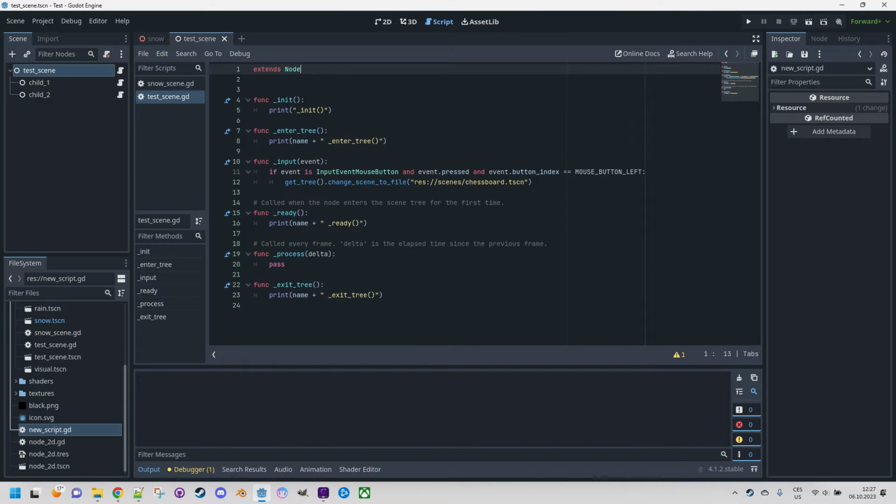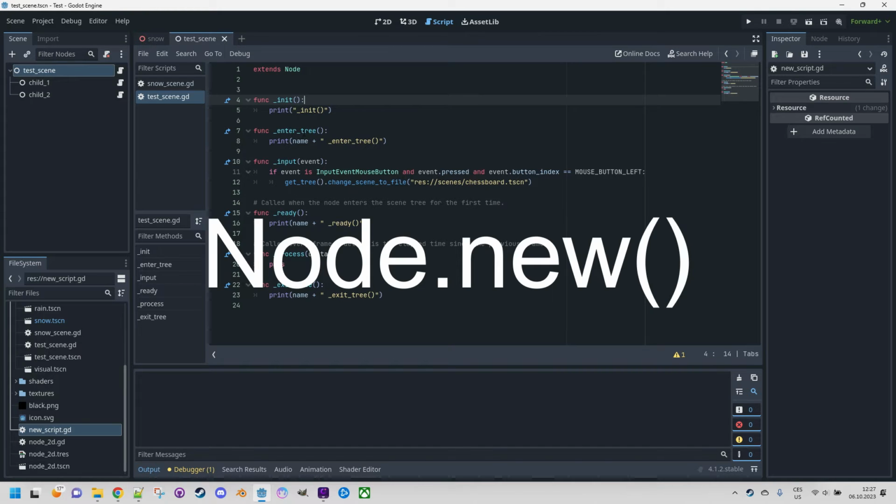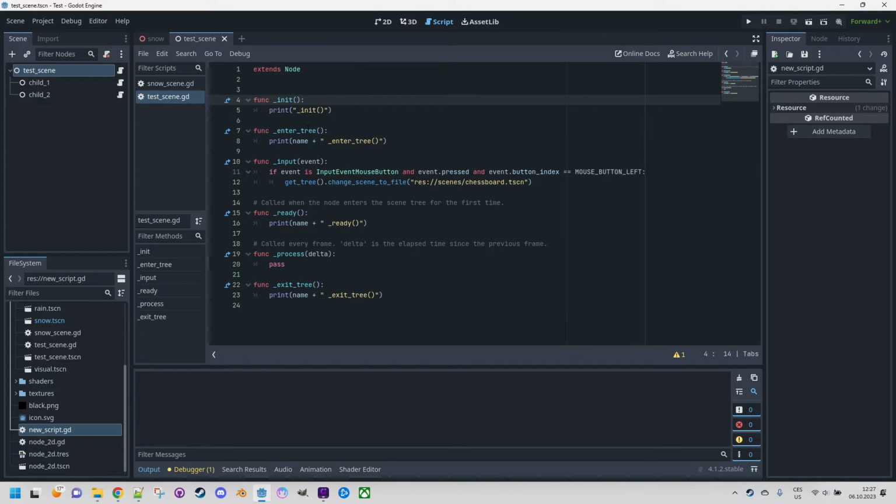We'll start with the init function, which belongs to the object class from which node inherits. Init acts as a constructor, meaning it is called immediately after we create an instance of the given class or script, for example using the static function new. Personally, I can say that I have never used a constructor in my games because I prefer a different form of initialization. However, there are certainly cases where init can be useful.